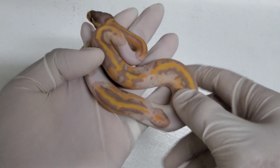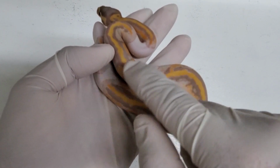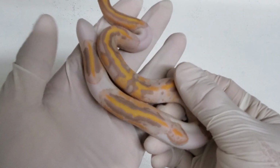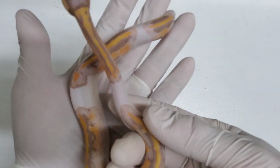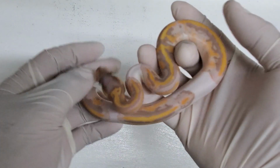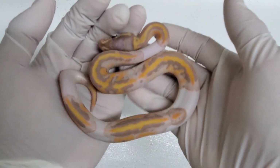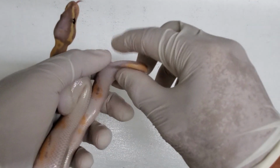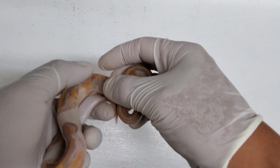And then this right here is usually what I see with a lot of pies, this kind of wacky pattern. Just this section right here between my thumb. So it's kind of wacky, but everywhere else you can see this one still has a lot of striping. So very consistent with the rest of this clutch, all of its hatchlings, all of its clutch mates, I mean. Gorgeous animal. Let me see if I can pop this one before it also starts getting all squirmy. Come on, stay still.